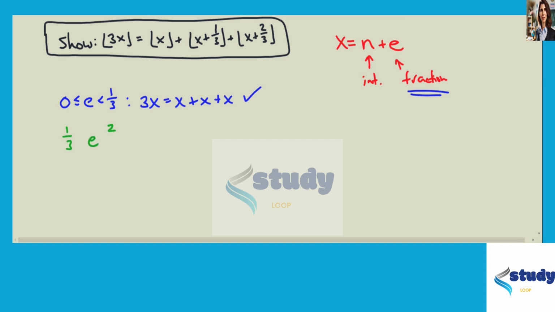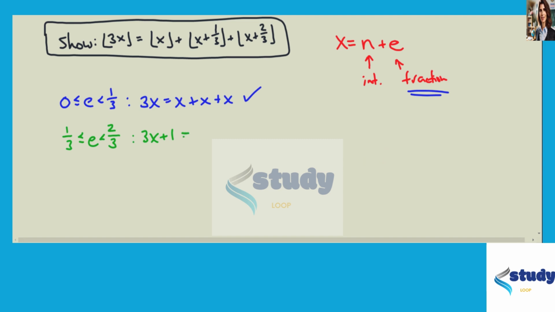I'm going to let e be somewhere greater than or equal to 1/3, but less than 2/3. Okay, so now when I multiply this by 3 on the left-hand side, it is going to put it up to become the next integer, but only by 1. So for example, this could be something like 4.5. That would have a fractional piece between 1/3 and 2/3. When I multiply this by 3, 3 times the integer piece is 12. Now it's up to 13.5. I've added 1 more to it. So I am going to be at 3x plus 1 on the left-hand side.